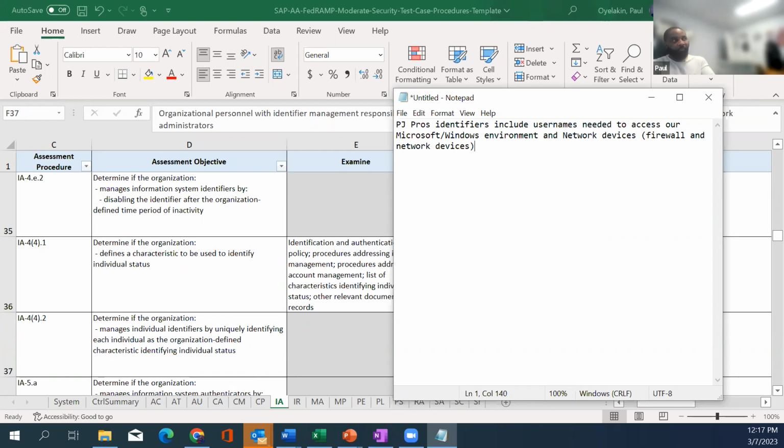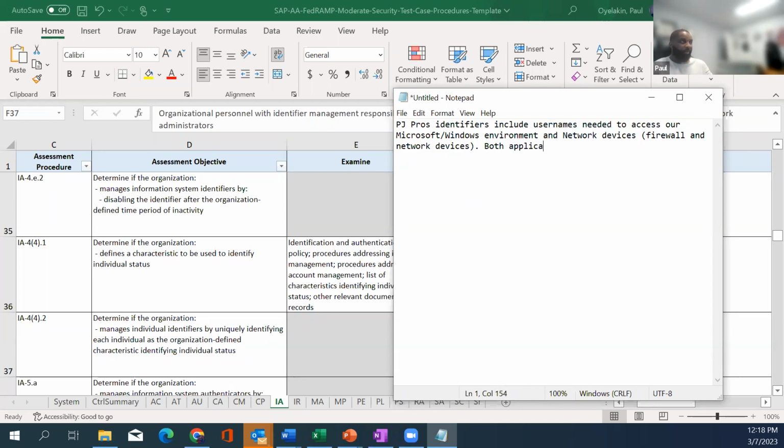Because if you're writing an implementation statement for this, if you don't know where your identifiers are definitively, you've lost yourself already, right? So I'm going to say we do that. And the reality is this, right? If you talk to a system admin, they'll tell you, hey, if I go on a Windows machine, and if I go on a network device, if I try to create two of the same name, if I try to create B Smith twice, it won't let me, right?